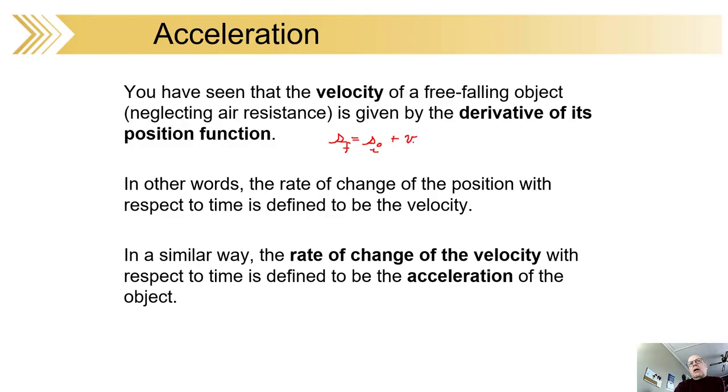Now, if it's been going a certain distance and it's got some initial speed, here's initial speed, multiply that times how long it's been moving at that speed, and you can find out how far it is from that certain starting point. Not starting point, but initial point that you're comparing all these distances from.